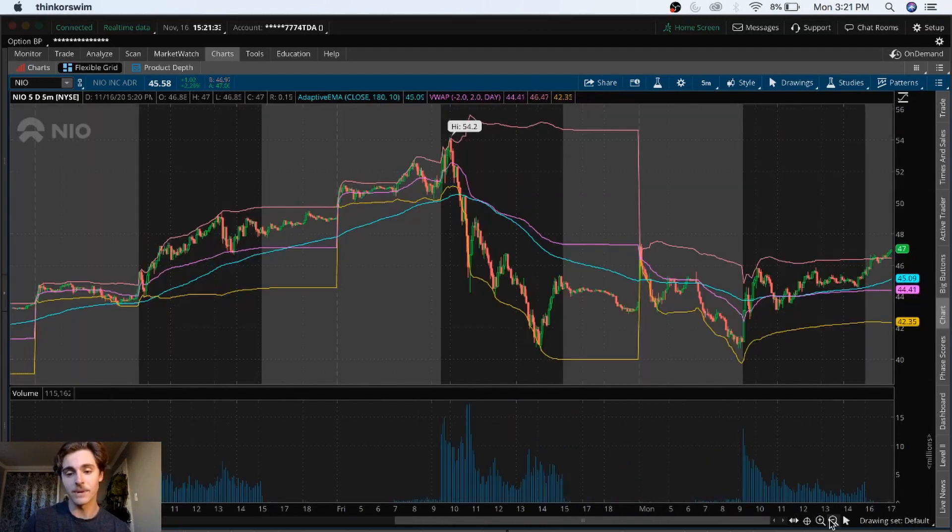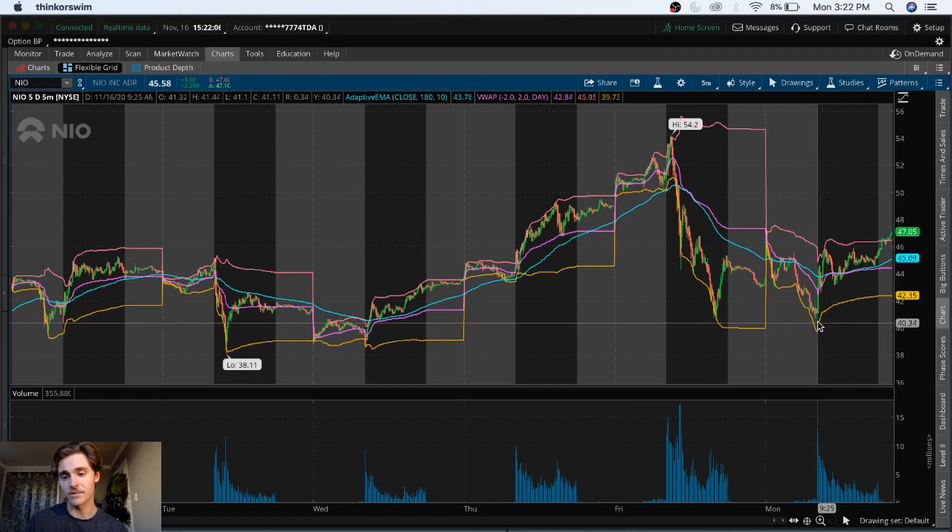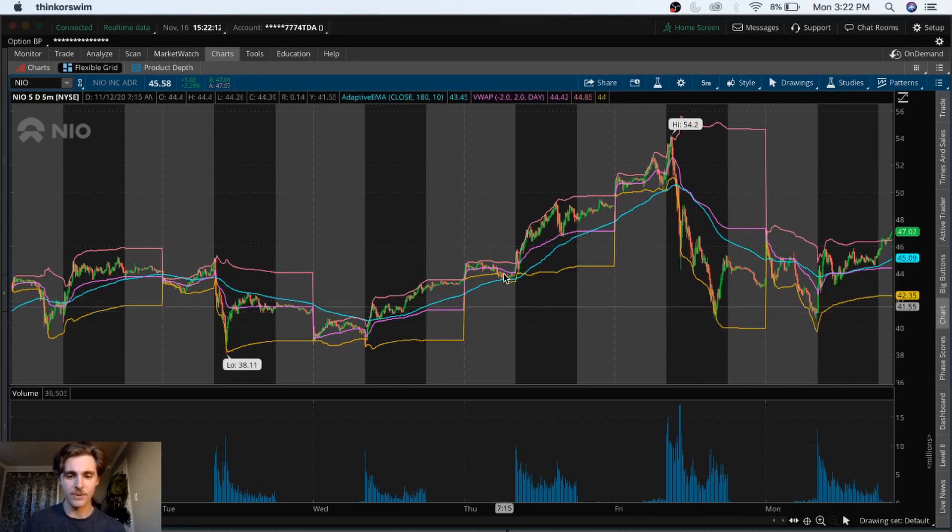I think that's an important way to look at the stock market in general — so you don't get FOMO and you don't get too hopeful and end up losing money. NIO has shown a lot of strength the whole time, staying above the EMA Tuesday through Friday. But when we did break it Friday afternoon, we started to really crash hard. It seems to have found support around $40, and we even saw it today in pre-market get pretty close to $40. There's a lot of support here, and for the earnings play, $40 is a great line to draw.